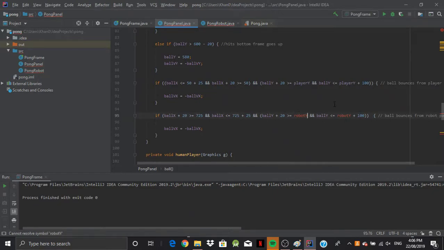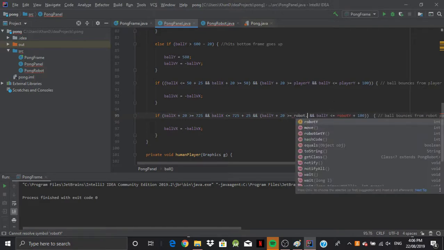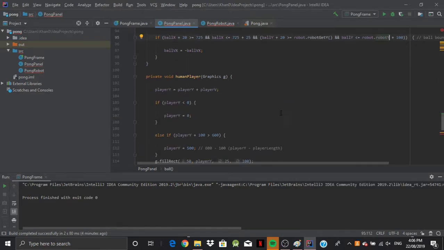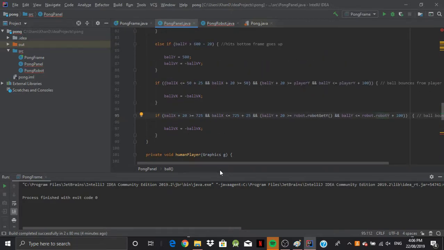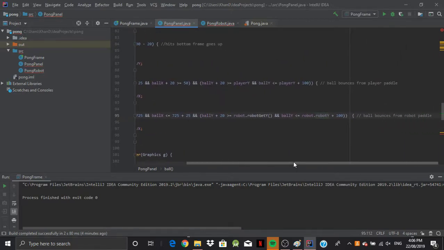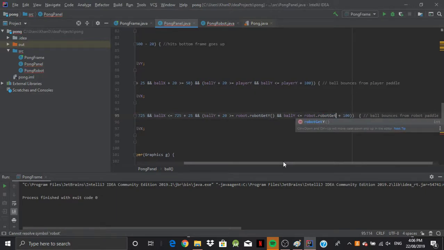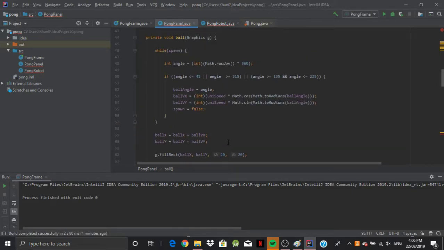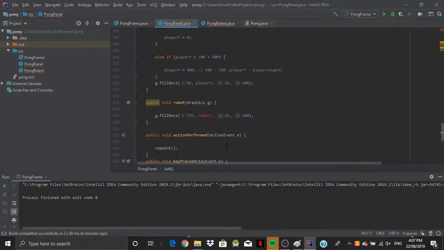So we'll go robot dot robot get y, robot dot robot get y, and I don't think any of that will change. Oh, get y. There we go. Yep, I'm thinking that's all good.